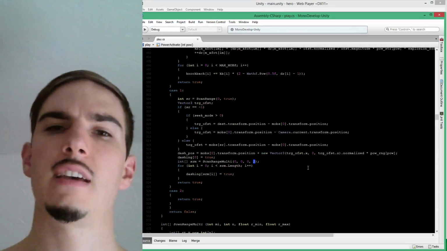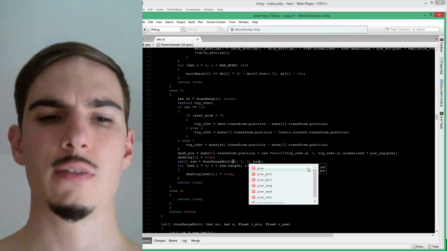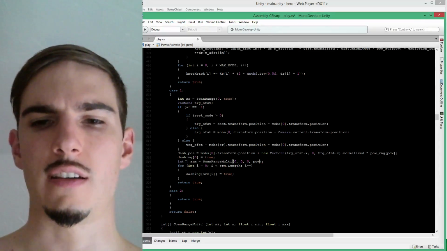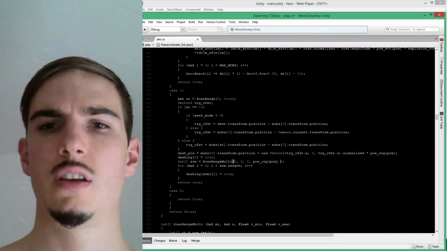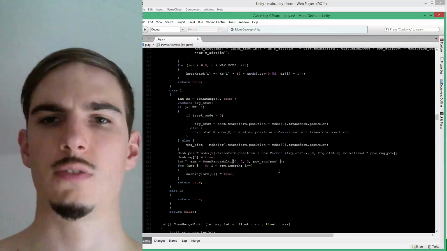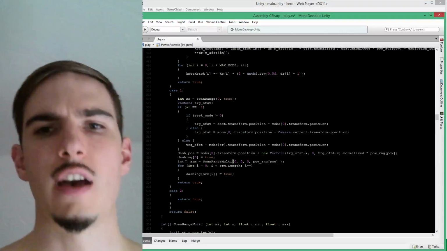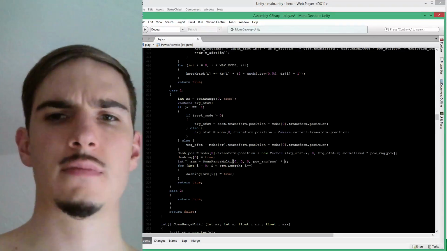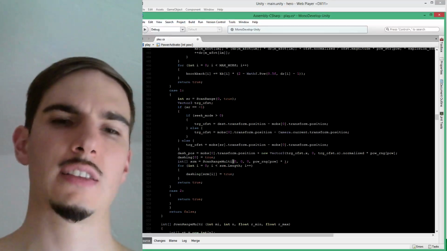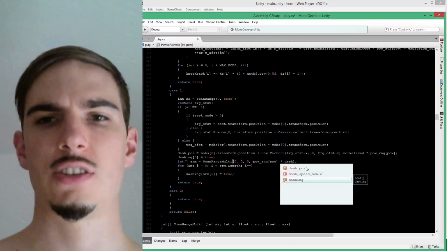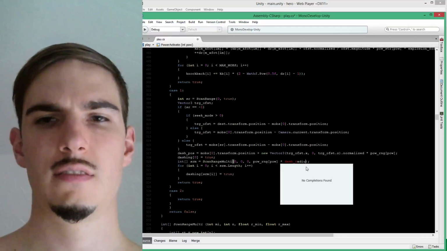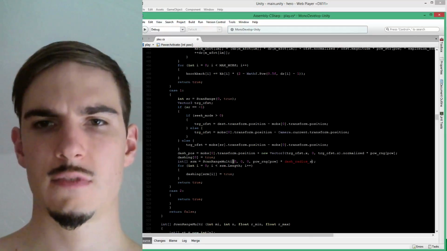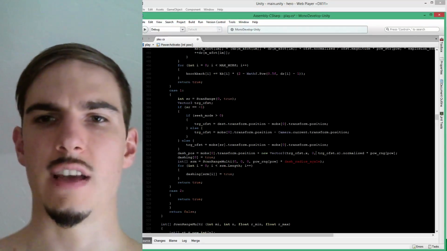But I think instead I'm going to do the range of the power, which is pow range index pow. I could just do index 1, but we're in the power activation block, so we know that the index is pow. Times, let's call this dash radius scale, which is not actually a thing.